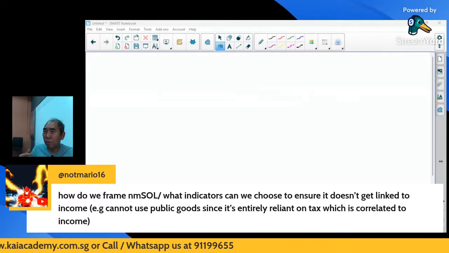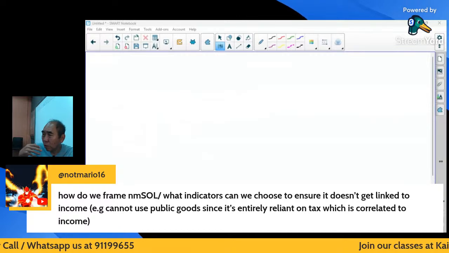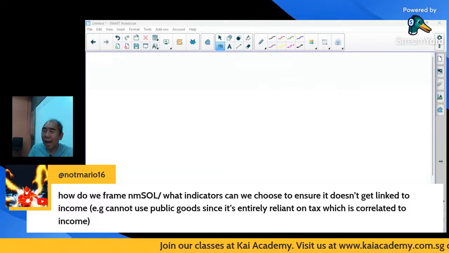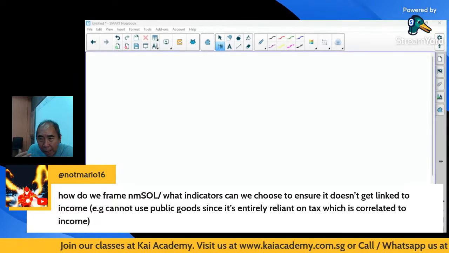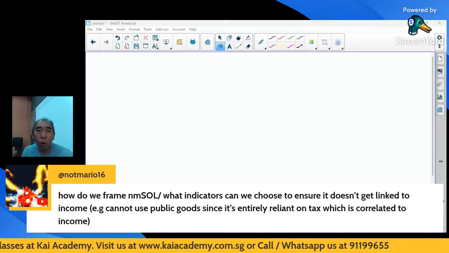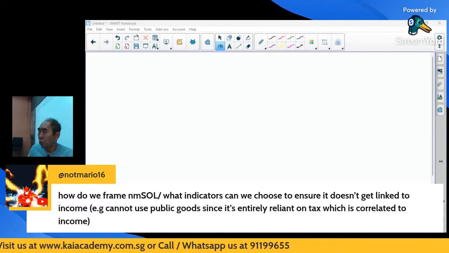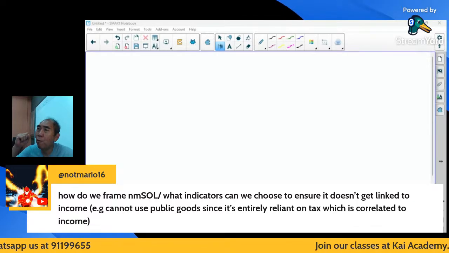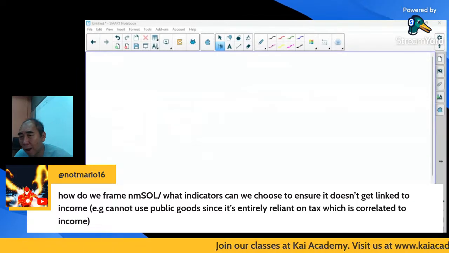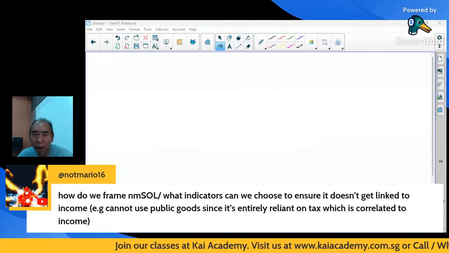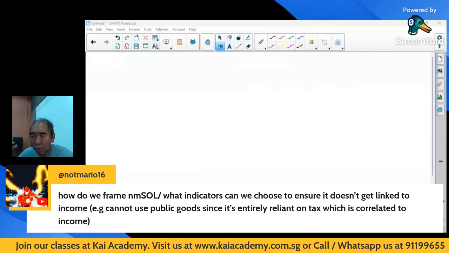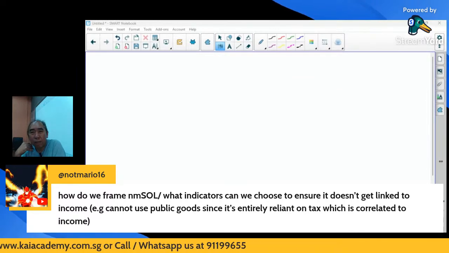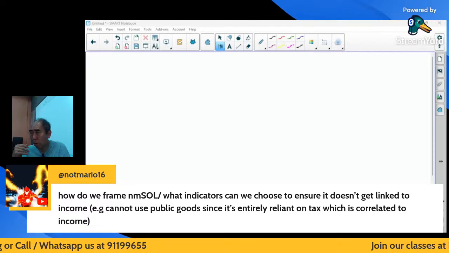But when we talk about non-material SOL, we are referring to things like: do people get to educate their children? When people are sick, do they get access to healthcare? And is the healthcare they access of good quality? Do people enjoy peace of mind in their country that frees them from worry about being mugged or robbed when they step out of the house? Or constantly worrying about invasion from another country, or bombings? So these are a sense of security and peace of mind that people can enjoy and value.